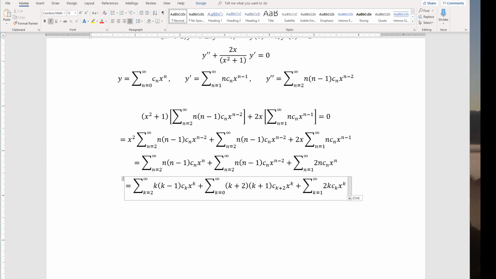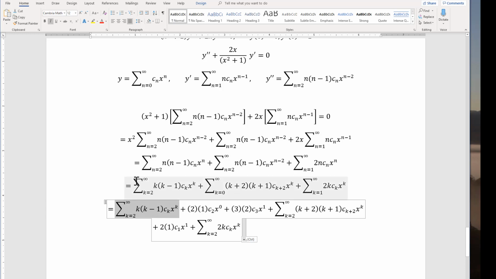So what am I going to get? I will get this term. So this stays the same. Our first series stays the same. Now our second series has 2 terms taken out. When k is equal to 0, I'm going to have 2 plus 1 plus 2 times 1 times c sub 0 plus 2, so that's c sub 2, and then x to the 0 power. So that's the 0th term. And then I have one more term to pull out, and that's the first term when k is equal to 1. Put k is equal to 1 in here, and then you would get this term. So the 0th term and the first term are gone from this series, so now my series starts at 2. And notice everything else is the same, except I took 2 of them out.